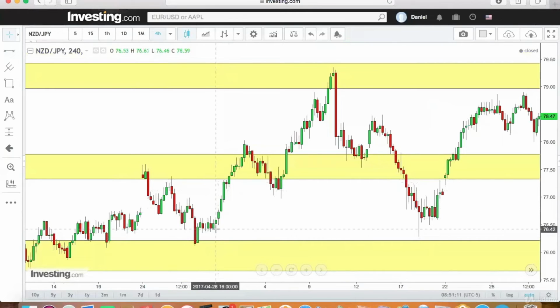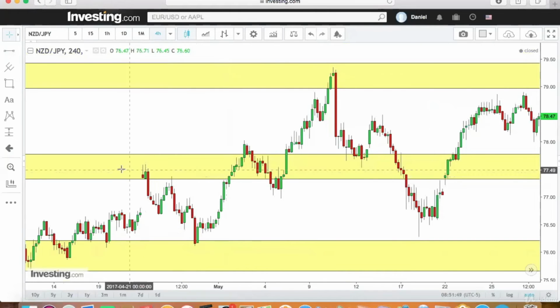You caught almost 1,000 micro pips here to make you a nice, healthy profit, no matter what your lot size was: 10 cent, 5 cent, 2 cent, $1, $5, $10, $20, $100. It all depends on what the equity in your account will allow you to trade. So here was a nice trading area off of this support zone, went straight to your resistance zone, and you took profits there.